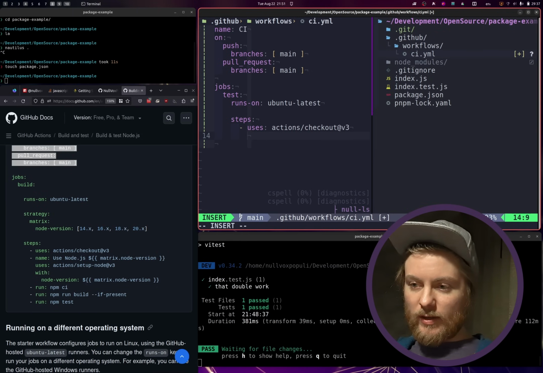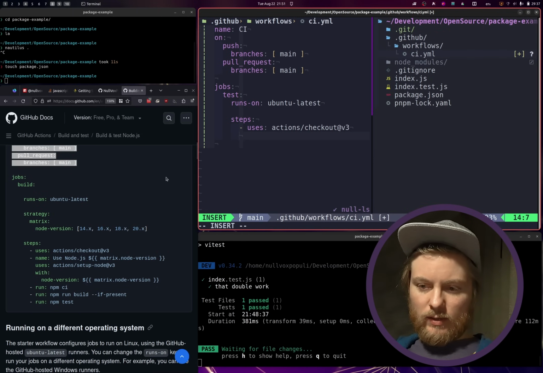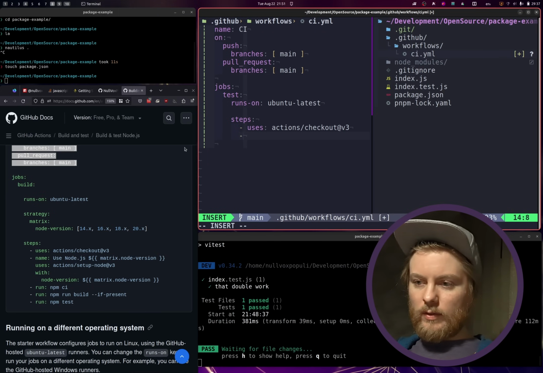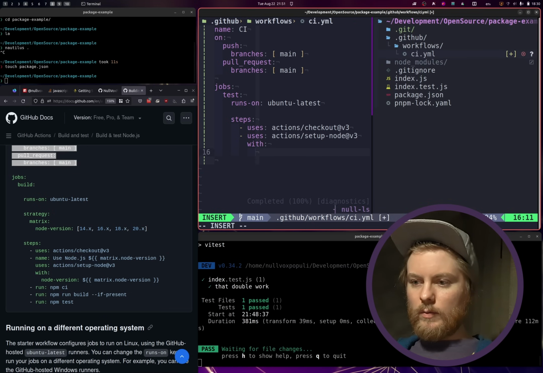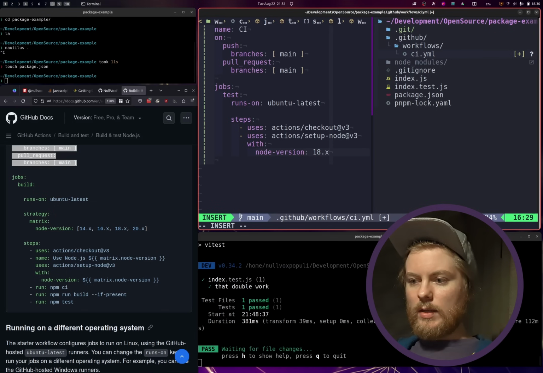And then we need to spell the action correctly. Man, spelling. All right. And this says to use a node version. So I will pick 18 because that is, I don't know if that's current LTS. It's new enough anyway. 20 is kind of new at the time of making this video. So setup-node v3 with node-version 18.